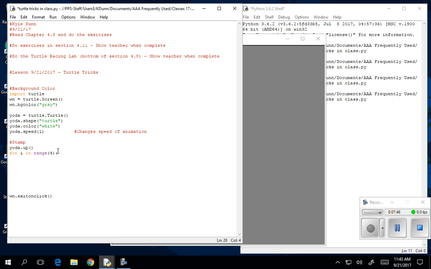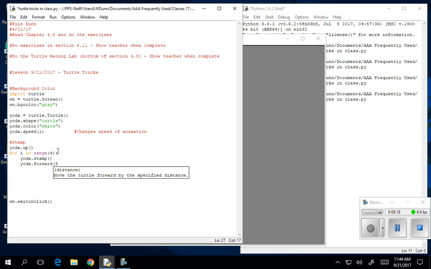And you'll get a syntax error. I'm going to say Yoda stamp, okay? Yoda stamp. Imagine the turtle stamping his feet, or like you've got an ink stamp and you're stamping things along the way. I also need him to move forward. Otherwise, I'm just going to stamp him in his current location 4 times, and that won't really do anything for us. So what I'm going to have Yoda do is move forward.